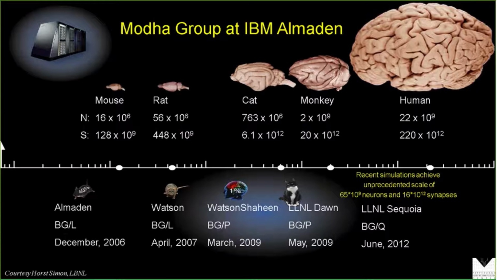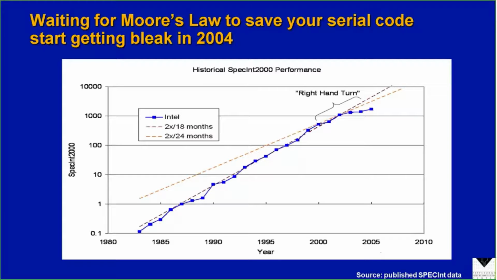Another one, just to give you one that's completely different, is brain simulation. These days, the brain projects that are happening in Europe and the United States are of great interest because we're at the point now where our machines are large enough that we can actually begin to approximate simulating real brains of interest. As a matter of fact, we're somewhere in this gap right here between monkey and human brains in terms of how many synapses and neurons we can simulate. So these are the kinds of problems that drive the technology to give us OpenACC.